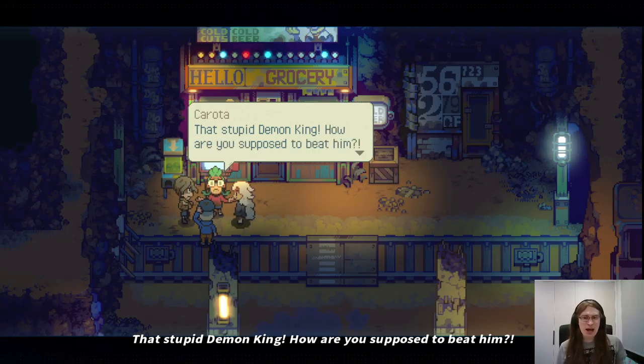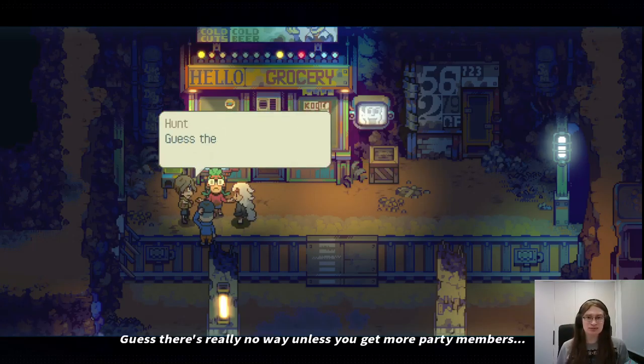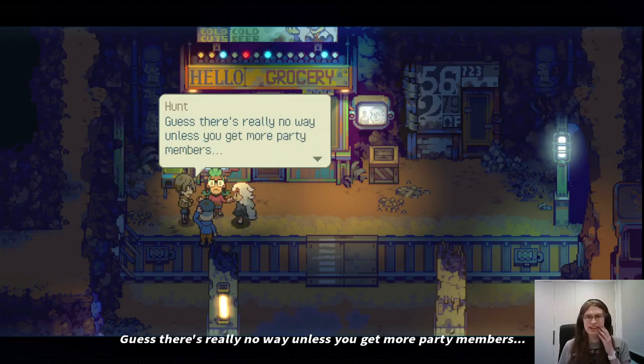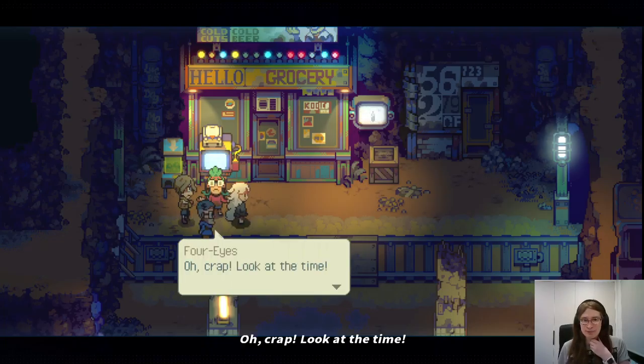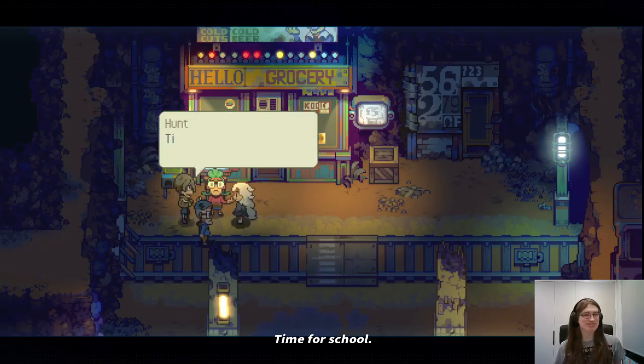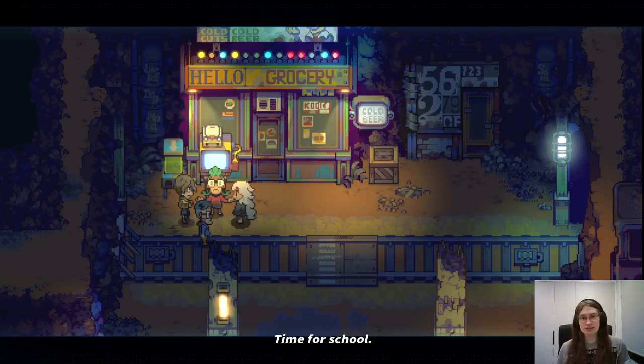Stupid Demon King, how are you supposed to beat him? I guess there's really no way unless you get more party members. Oh crap, look at the time! Time for school.